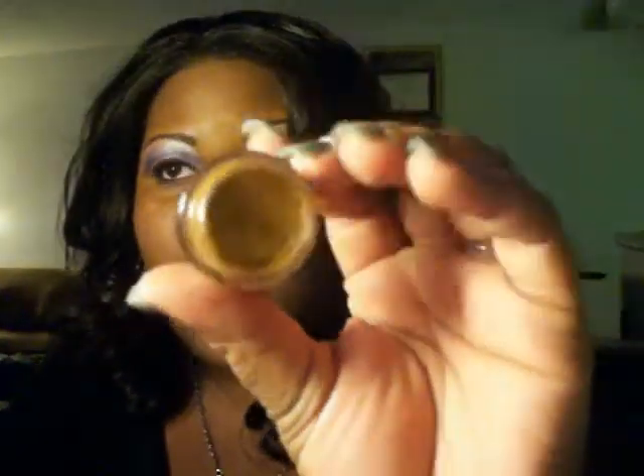The next two things are NYX products as well. This one here is the NYX Concealer in a Jar. I do like it. The only thing is, for me not sleeping — and I will make a video on this — I noticed I have slight bags under my eyes. It covers them, but I think because when I smile you see them right here. They're so deep that I don't know if any concealer will really cover them up. This does a good job, but not as good as I want it. But for now I still like it. It is a little bit oily, but I don't mind because my skin is already dry.